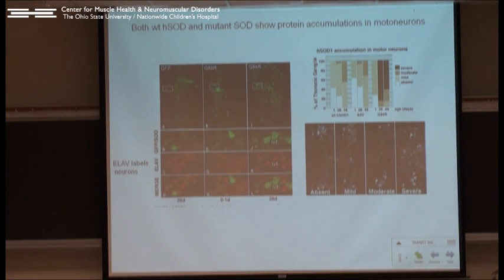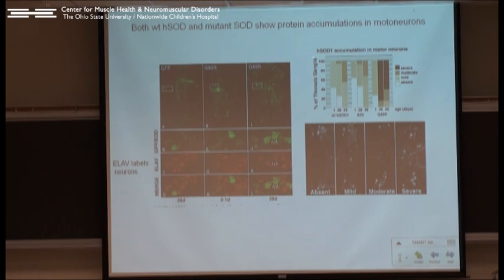So here they're looking now more closely at this protein accumulation in the motor neurons. So instead of doing that biochemistry, they're actually looking in the neurons. So here is just looking at GFP. Here's G85R. And here you can see they're looking at the buildup of this GFP label, and they're labeling here with just a neuronal marker, ELAV. And they say that they're seeing aggregates, not in all the neurons, but in some of the neurons. And it gets worse over time. Okay, so like the worm, they're seeing these neuronal aggregates and they express movement defects.